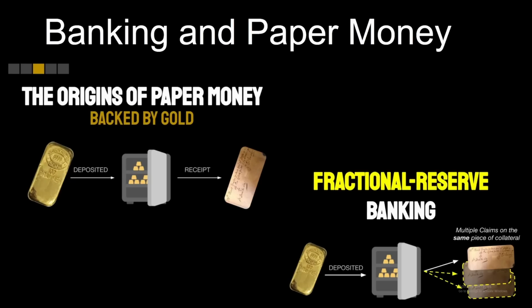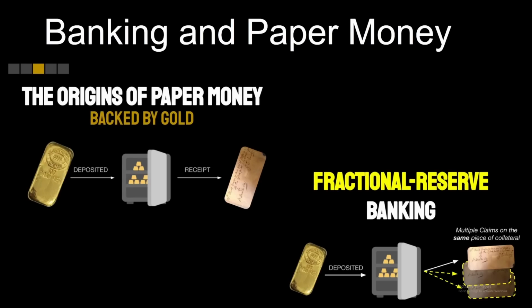And then instead of using the gold as the bearer asset, you leave the bearer asset in a trusted place and they issue a receipt or a claim on that gold, which is essentially paper money. And this paper money is much easier to handle and much easier to transport, and therefore much more portable than the actual base commodity of gold.